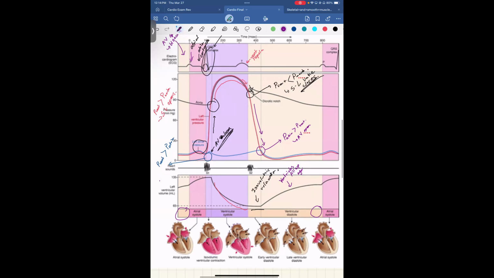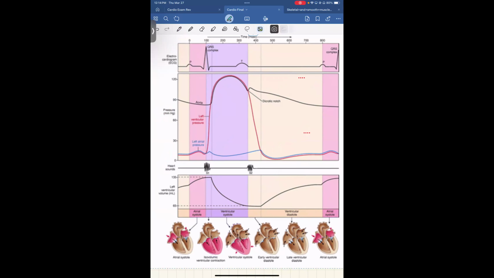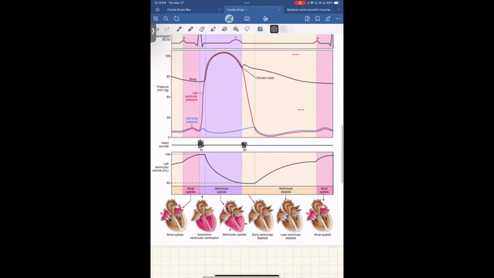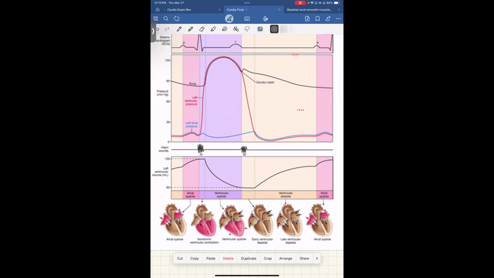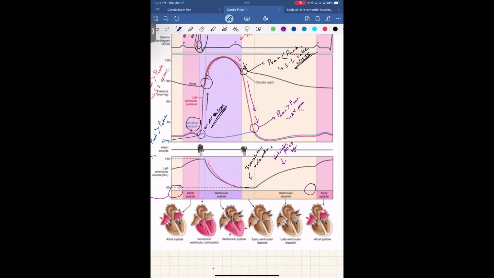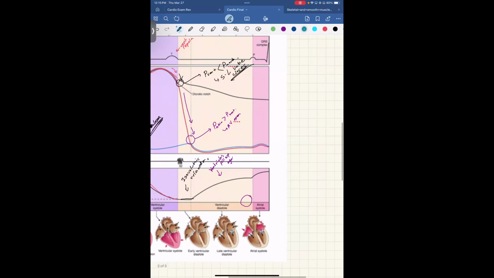Bottom graph as in this one? That one's for the volume, so blood volume. So if we track blood volume, what's happening? Ventricle is being filled up. When all the valves are closed, there's going to be an isovolumic phase. It's here, right? Okay. And then it's ejecting, so volume is different. So this one is the volume graph.